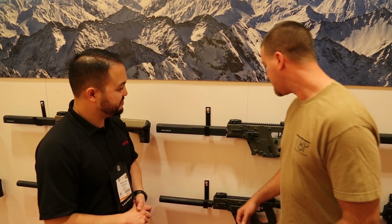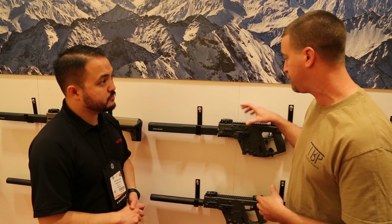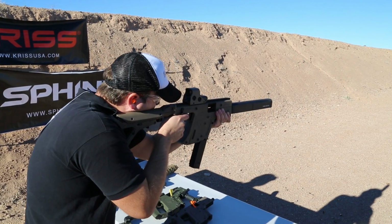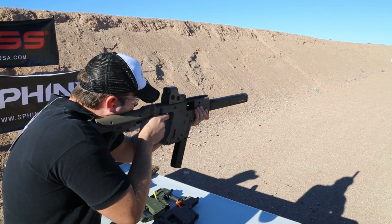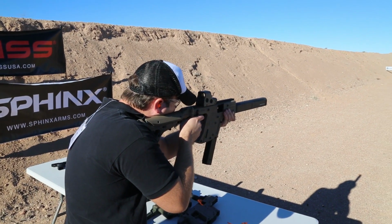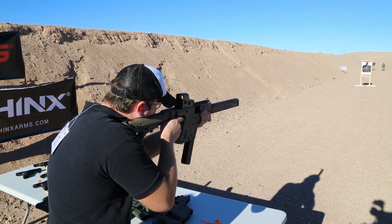Very cool. Now, you guys came out with some changes to the overall platform of the gun. I noticed that yesterday on the range. So we had a chance to play with the Gen 2, or is that what you're calling it? Yes. We had a chance to play with the Gen 2 version yesterday at the range. Very cool. A couple enhancements. I know that it's not out here because you guys are still doing the T&E on it out at the range and Machine Gun Vegas and stuff. So walk us through a couple of the differences on this one.